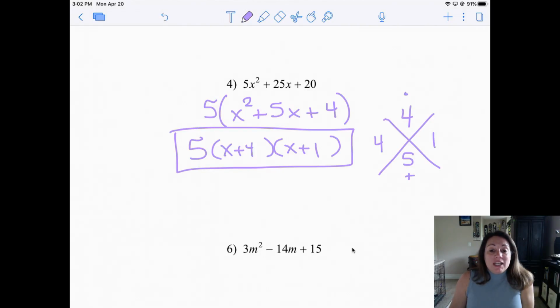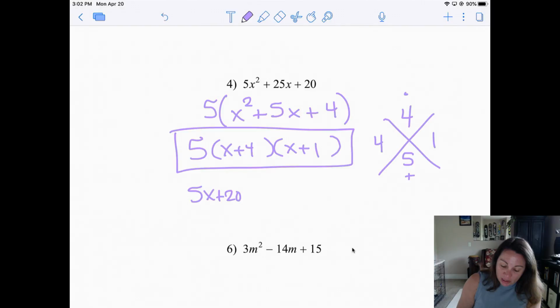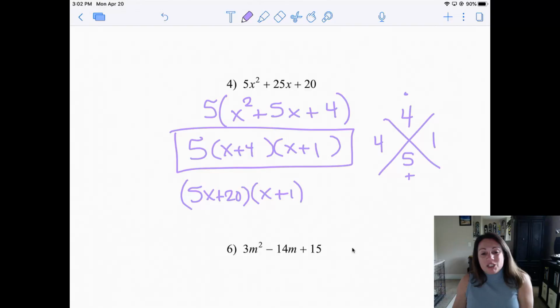Okay, and yes, a question comes up. What if I wrote my answer as 5x plus 20 times x plus 1? What if that was your answer? Well, let me tell you that this is correct, but it's not factored completely, because in this binomial right here, there still is that common factor of 5 that needs to be taken out. So take it out first. Sometimes you may not see it, and so then you end up factoring and you have to deal with those bigger numbers. You can still factor correctly, but you always look and check to make sure that there's nothing else that can be taken out before you move on. Okay.